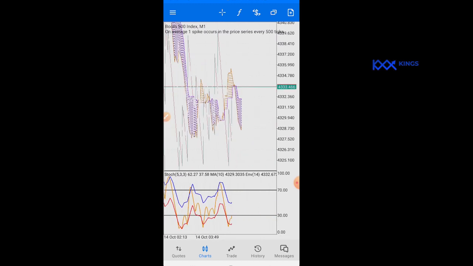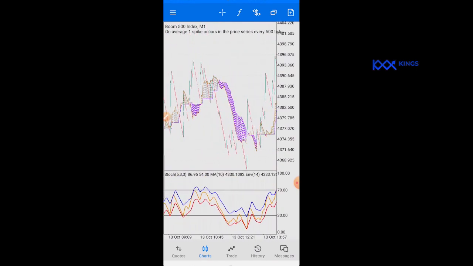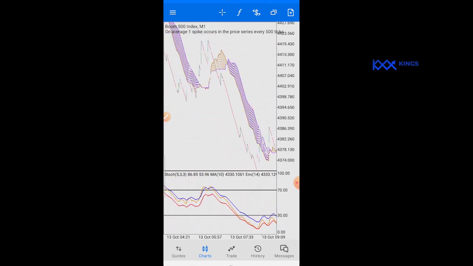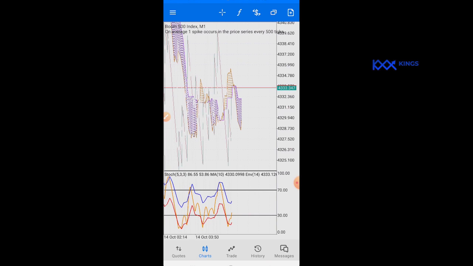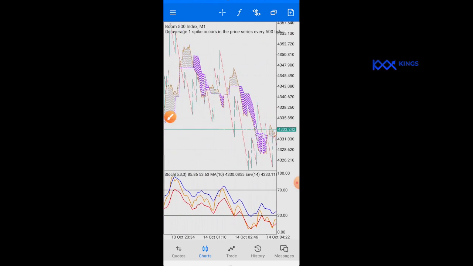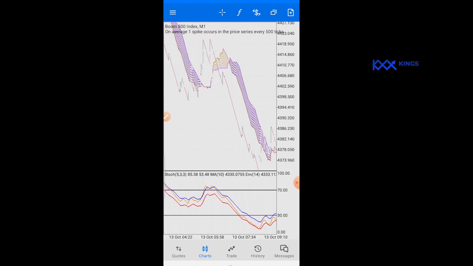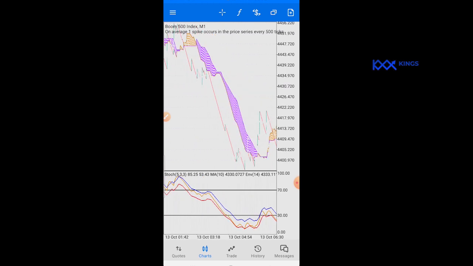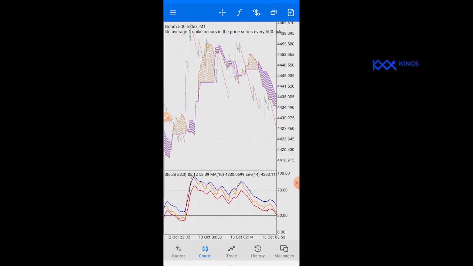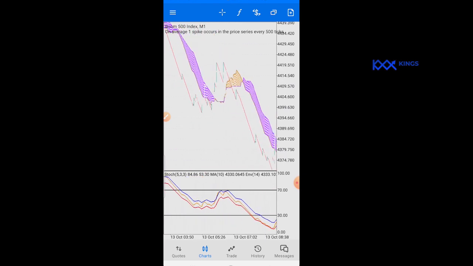So how do we use this strategy? It's very simple, guys. You don't need to be a price action trader to trade this strategy. All you need to do first is to check your window 1, which is here. This is window 1, guys, the one down. What you are going to be observing is when all our lines, we have the blue, the red, and also the orange, are down here.